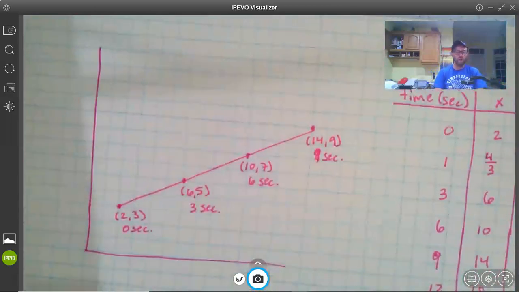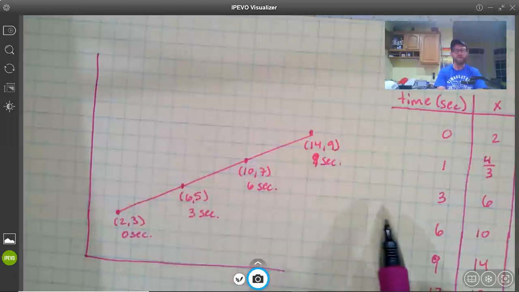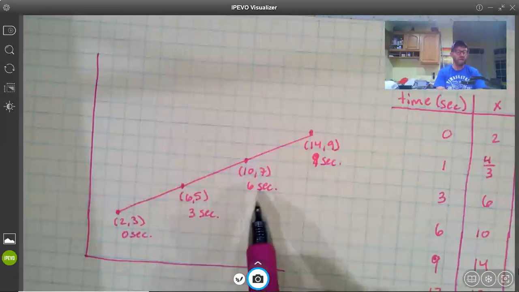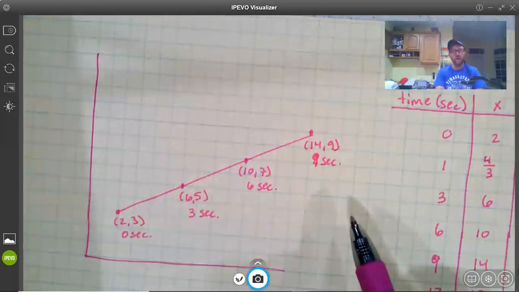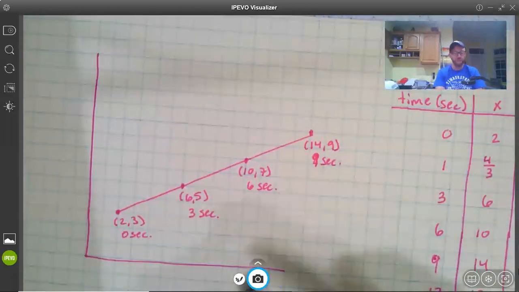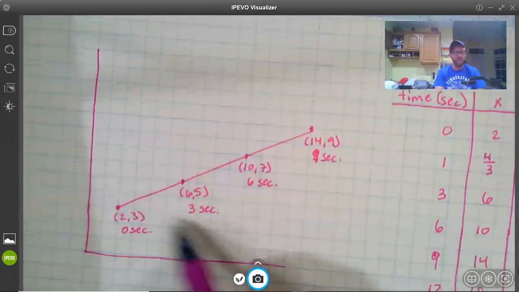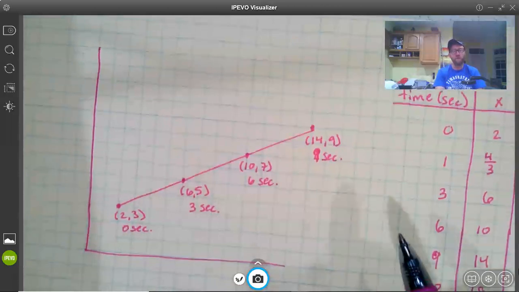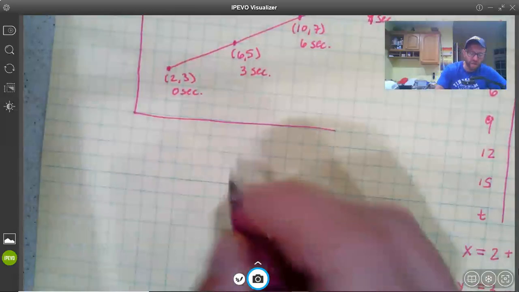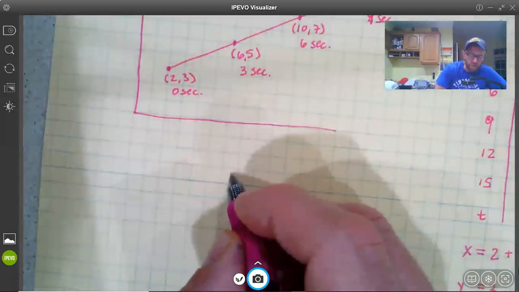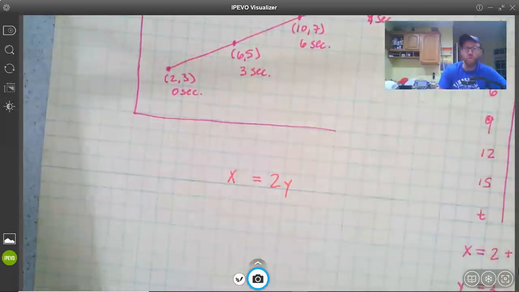Could say, well, is the bug ever going to reach a point where it is, say, twice as far from the y-axis as it is from the x-axis, right? So that would mean that our distance from the y-axis is our x-coordinate, and our distance from the x-axis is our y-coordinate. So is there ever going to be a point where the x-coordinate will be 2 times as big as the y-coordinate? Well, so we'd be asking, is it ever true that x equals 2y?